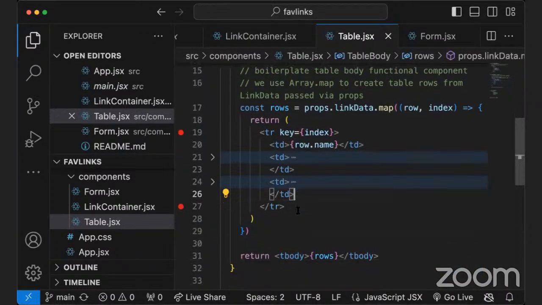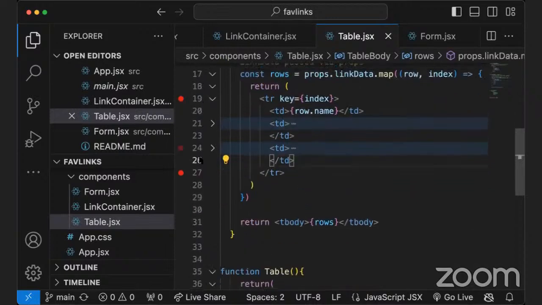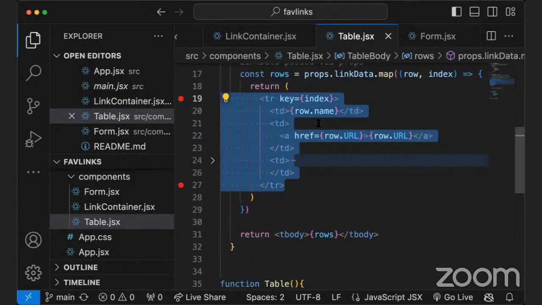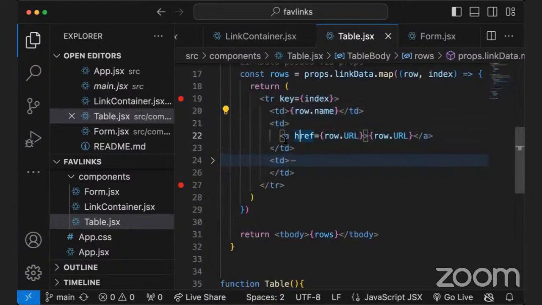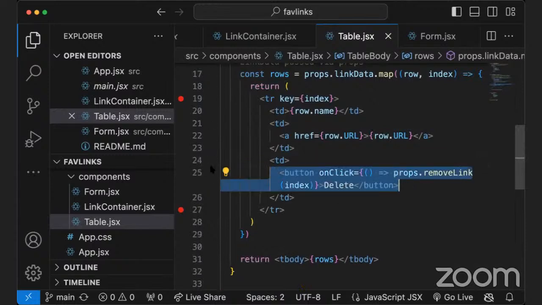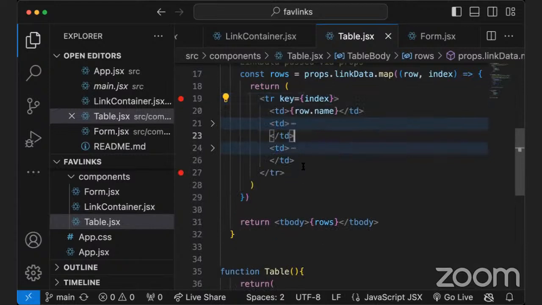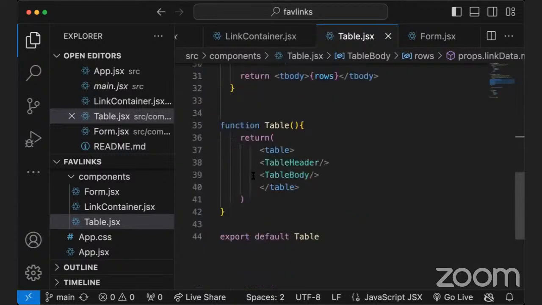Now, if I were focusing in again on lines 19 to 27, if this represents one row of data, and inside of that one row of data, I will have a name, a link, a URL, and then a button, right? Zooming back out for a second. Imagine, if this is what one row of data looks like, imagine what my code will look like down here if I had 100 rows of table data in here. It would start to look pretty crazy down here, right?